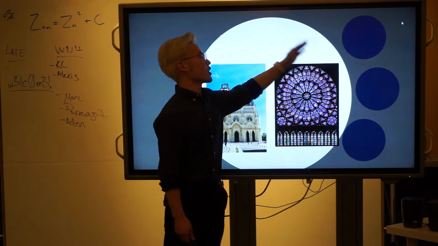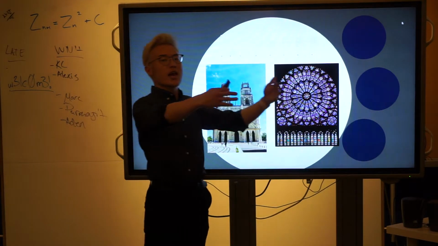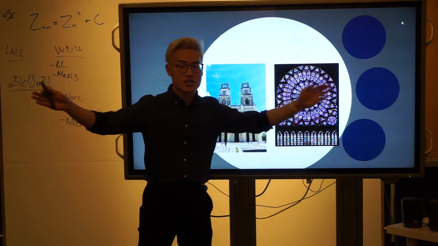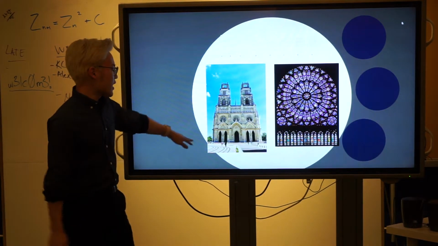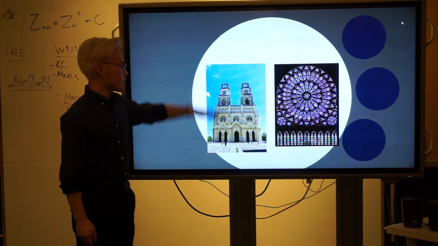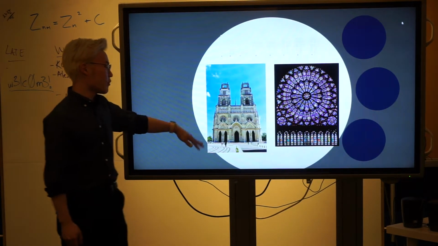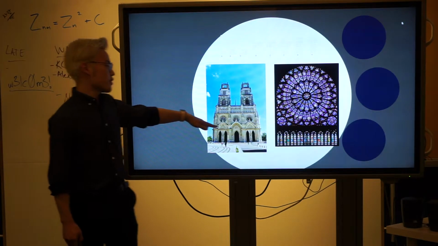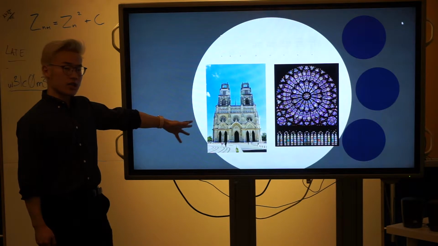Then you can start getting into the religious meanings behind it, because when cathedrals are built, they're trying to emulate that cross Jesus type shape. As well, when you see it like this, there are a lot of examples of fractals within the building itself. For example, this is a cathedral in Orleans, France.